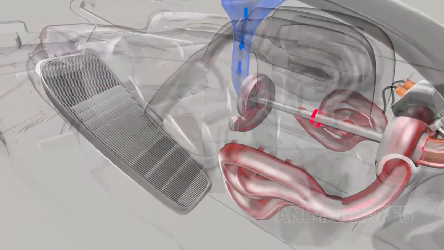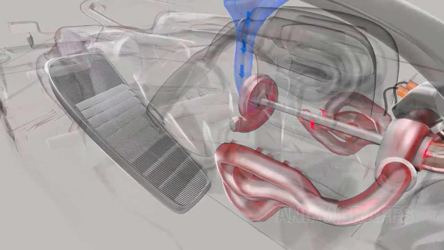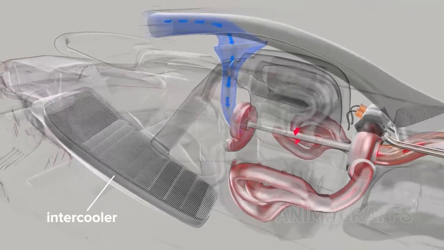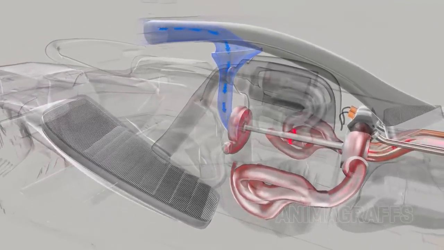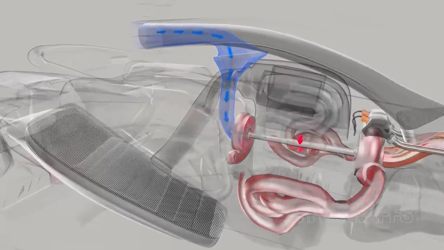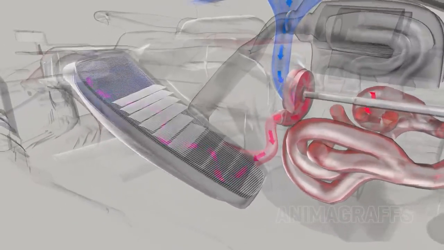All this pressure adds unwanted heat to the incoming air, so one entire side pod is dedicated to the intercooler. The path of incoming air looks like this. The compressor draws air in through an intake duct mounted in the roll hoop above and behind the driver's head. Hot air leaves the compressor towards the intercooler.